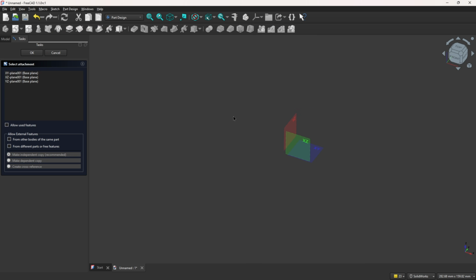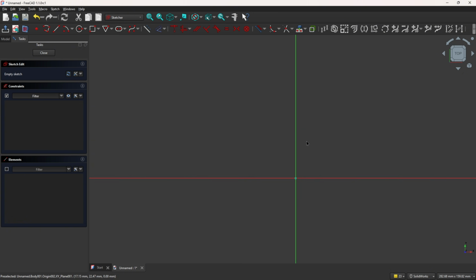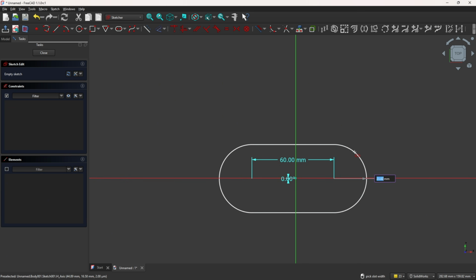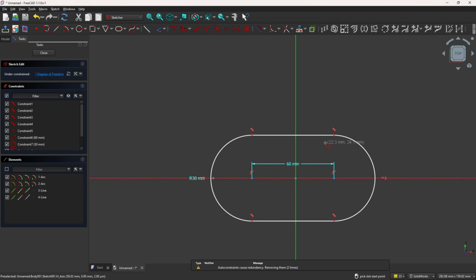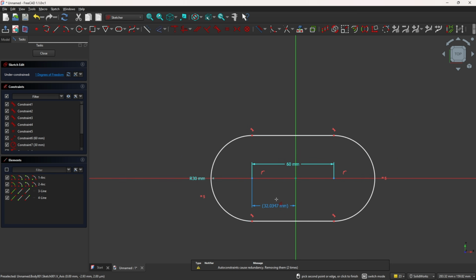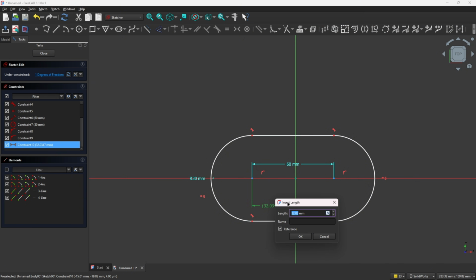Go to create a sketch, select the top plane here, and select a slot. Make a slot here, 60 millimeters. The angle here is 0, and the radius here, 30 millimeters of radius. And go to dimension. The distance between this point and the center is 30 millimeters.